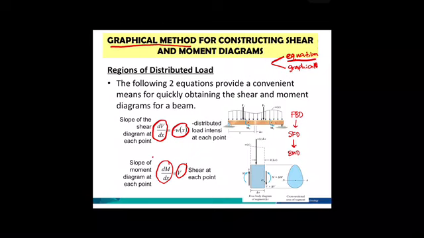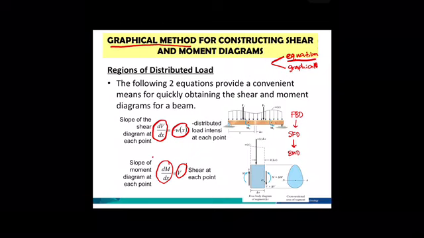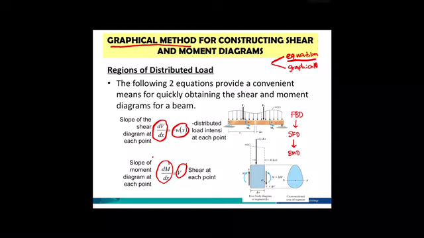For equation and expression method, you have to cut the beams in order for you to expose the internal forces of each segment, and then from equilibrium equation you can express the equations. From that equation you have to draw shear force and bending moment diagram. But different in graphical method, here it's very easy. You just need free body diagram, and then from free body diagram you draw shear force diagram, and then from shear force diagram you draw bending moment diagram. It's very easy.